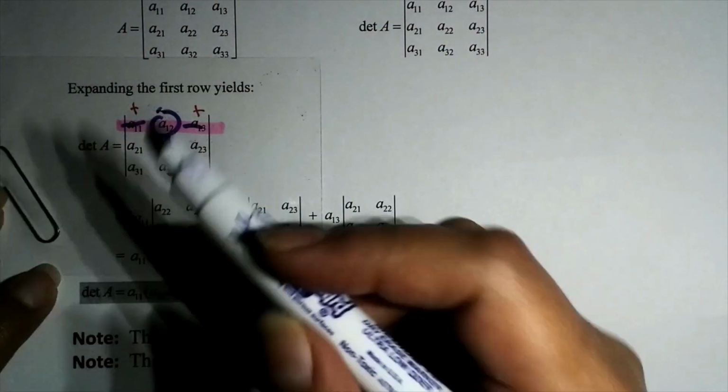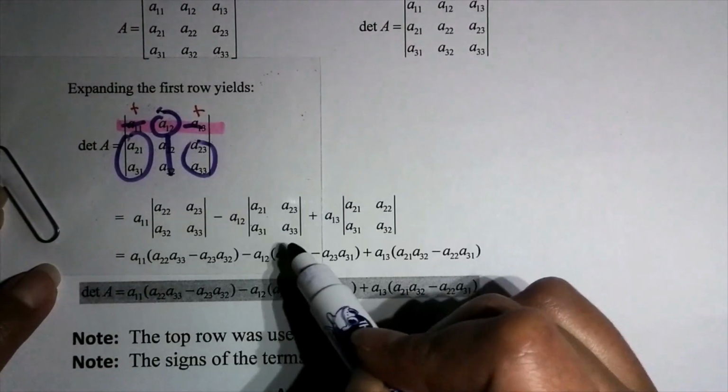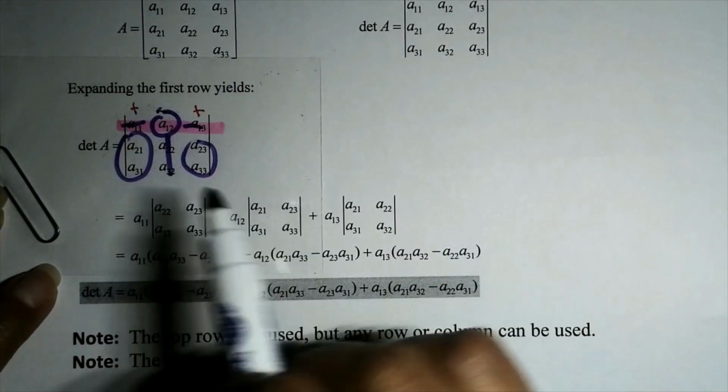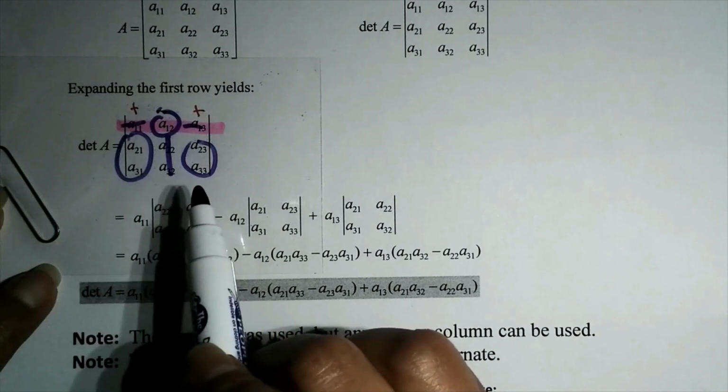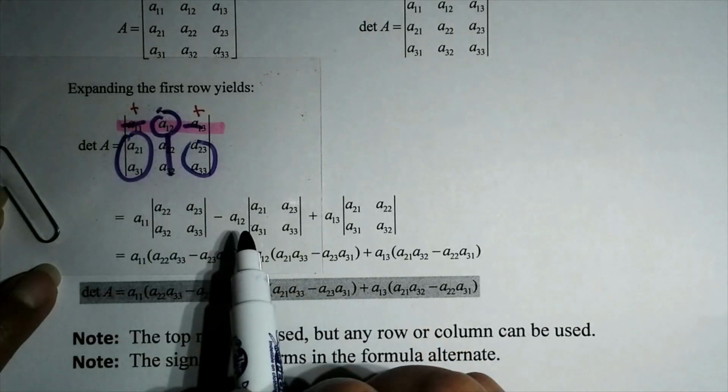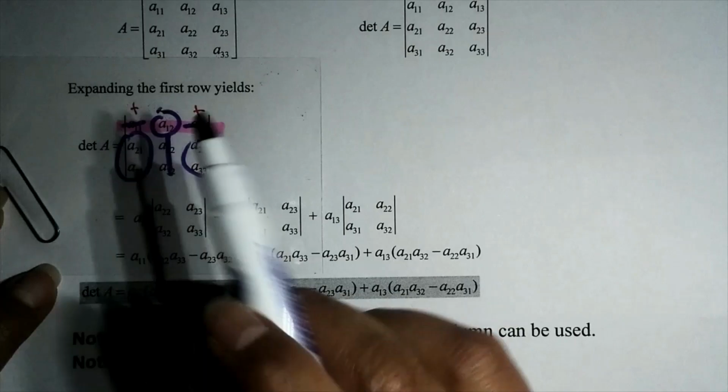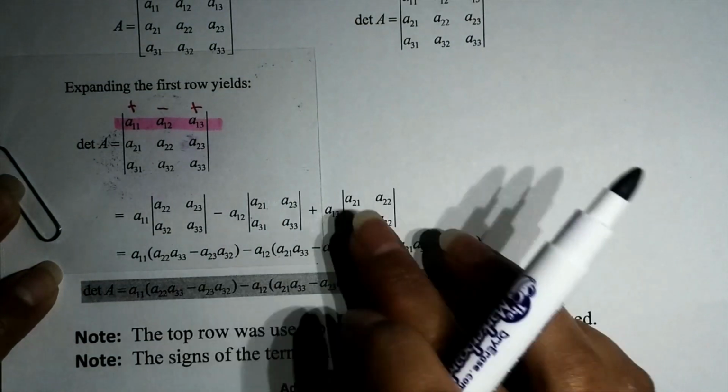So you can see, it's going to be this. We have it right here. We took the first element, multiplied by its minor, then we did minus the second element, multiplied by its minor. Now let's take the third element and multiply it by its minor. So we pretty much take the determinant of the leftover elements.